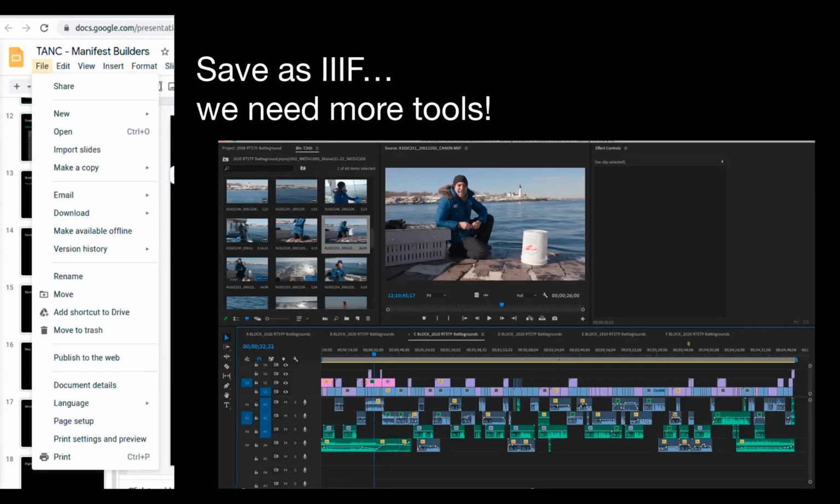Both of those things are theoretically possible, but it might be some time before support for IIIF is added to those particular tools. But there are lots of other open source tools and frameworks, especially in the AV space, things like transcription and annotation tools, where IIIF support would be a relatively straightforward thing to add. So as well as building new tools, there's the possibility of adapting existing tools to bring them into our available workflows and IIIF support.